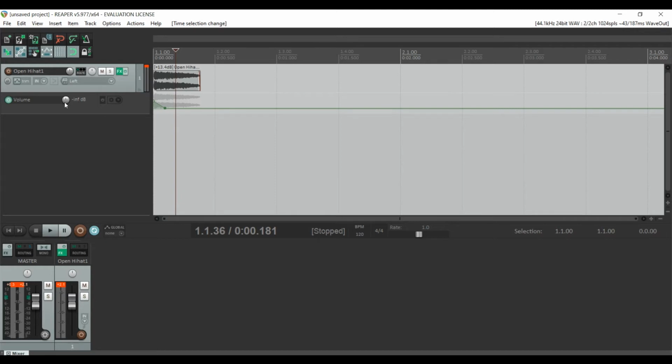Obviously, you can get a little more complicated than that if you're wanting to go for specific closed hi-hat sounds that are different from your closed open hi-hat pairs, but I think this is the best way, for me at least, to get closed and open hi-hat pair sounds, making open hi-hat sounds first and then closing them in post just by playing with the volume parameters, like I've shown here. So anyway, just a very quick one showing how to get closed hi-hats from open hi-hats. And a bit later, maybe I'll go a little further into the art of making a more diverse array of hi-hat sounds. But for now, that's it.